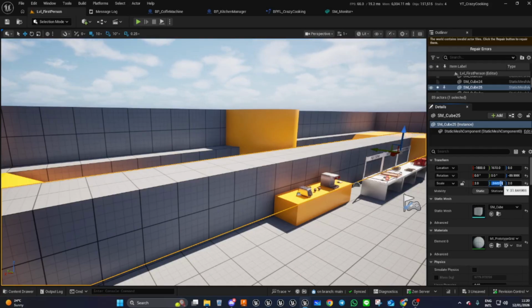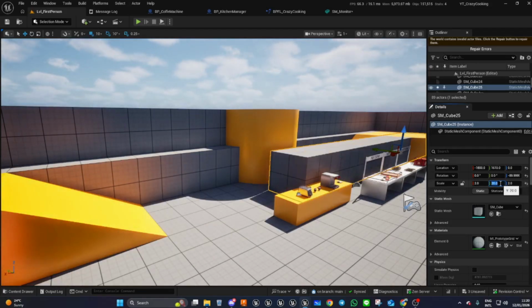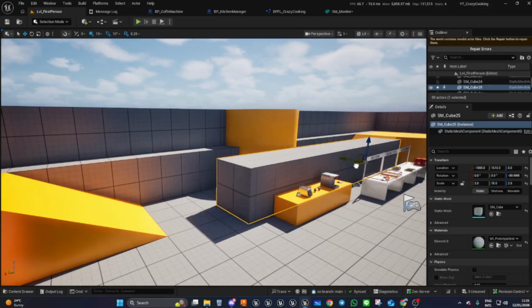Make it 10, 20, 15, something like that. And we're just trying to drag it along.